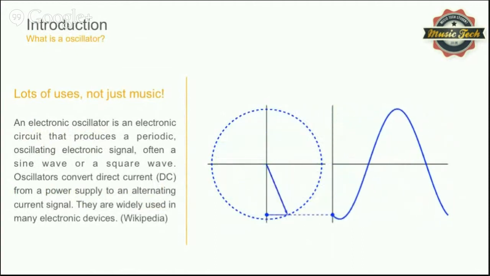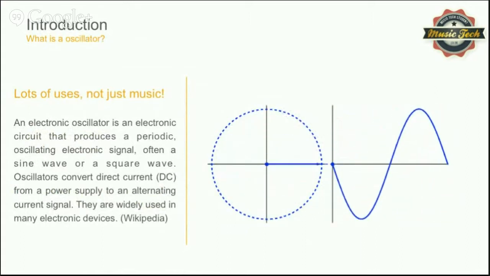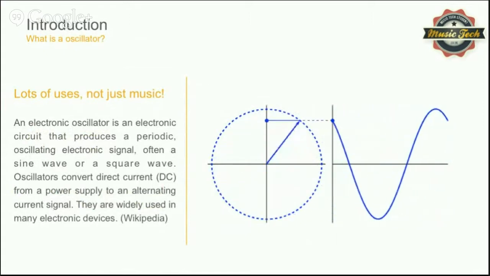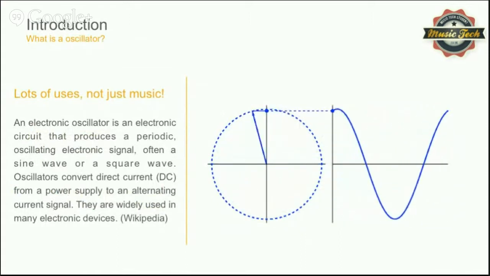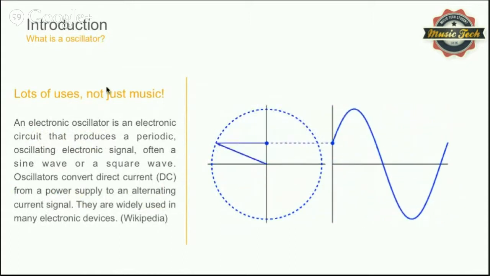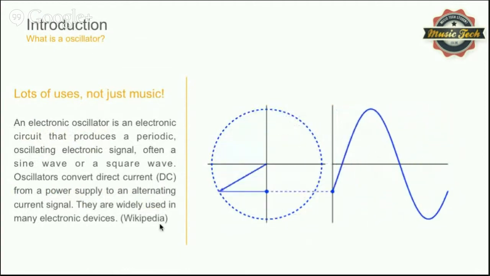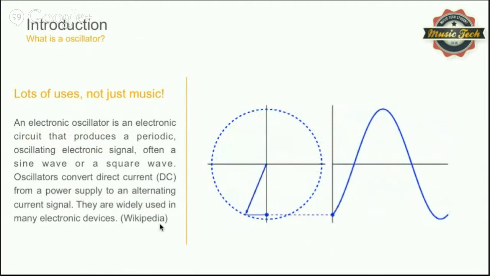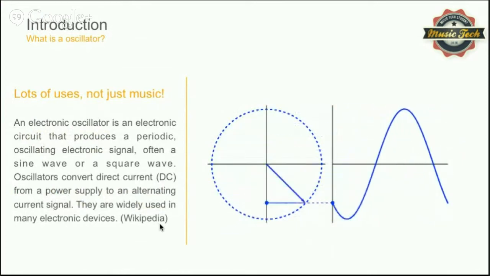There's a few really good resources out there to demonstrate some of this. As said here on Wikipedia, there are loads of different things for them, but the main oscillators are generated from sine waves and square waves. Here on the right-hand side, I have this sine wave rolling out. In the early days, it was measured by cycles per second. You can think of a cycle as a big circle where the full cycle doesn't finish until it goes round on itself. The closer the cycles, the higher the tone or pitch; the further apart or slower the cycles per second, the lower the tone, the lower the pitch.